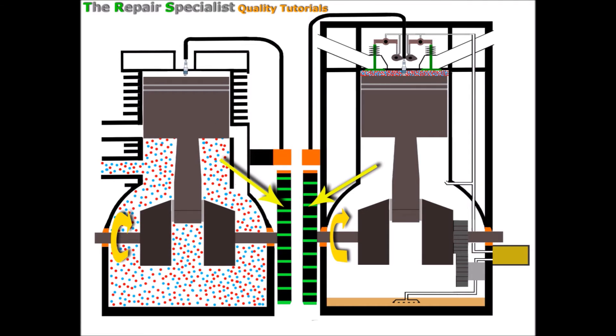These magnets here on the flywheel that we looked at earlier are specifically placed so that when each piston is at or near top dead center, they line up with each coil pack. Of course, the magnets don't just line up and stay there. They're on the flywheel, so the flywheel is moving very fast. They actually pass this point. Each magnet travels past the coil packs at high speed.